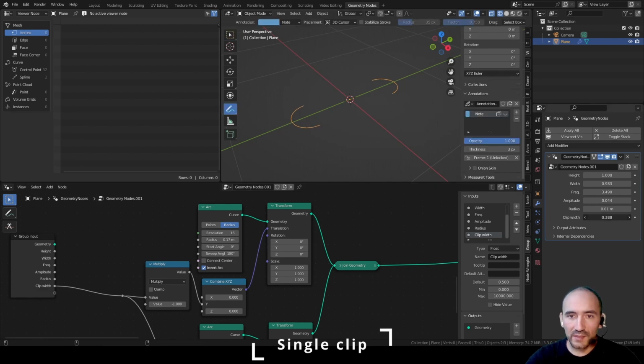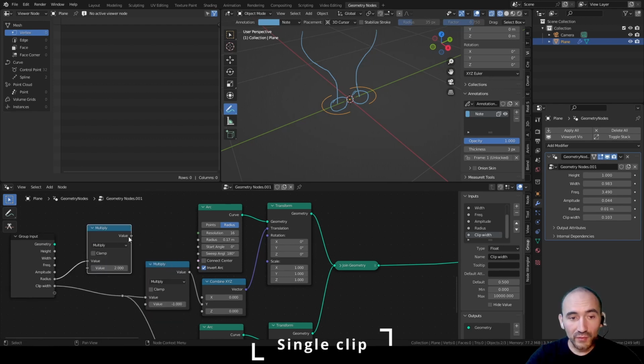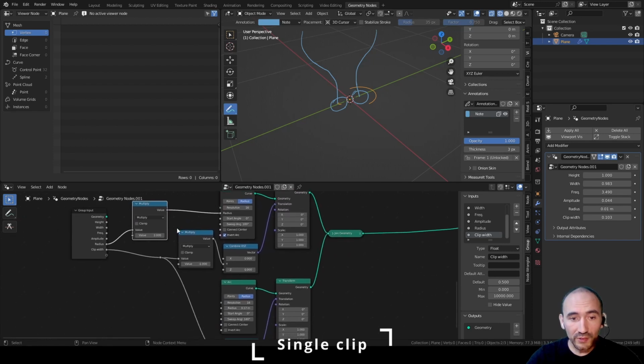Now for the radius, we can use a relationship between the radius of the wires. So if I decrease this value and if we have a wire here and a wire here with their radius, we can use this radius multiplied by 2 to get the correct radius of the clip, avoiding a collision between the wires and the clip corner. So to do this, we can easily multiply the radius by 2 and use this for the radius of our arc. The same approach with the radius of the other arc.